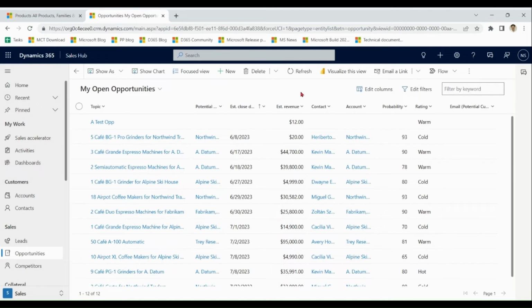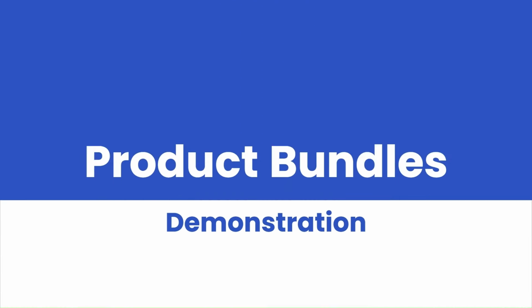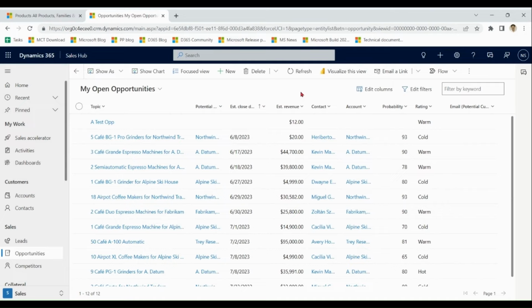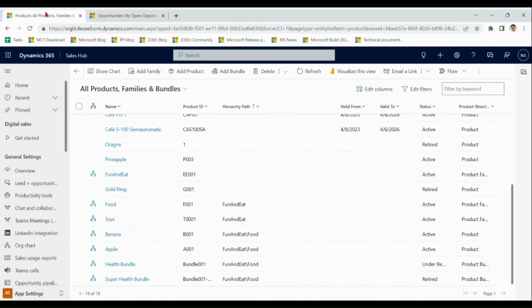Now we are moving to a more advanced topic, which is the product bundles. So let me describe to you first what a product bundle is. When one of your products is selling fast, and another is not moving so fast, we can bundle these two products together and try to sell them together. Sometimes we also make product bundles depending on the user needs, like for example camera plus tripod. A bundle can have two or more products. Let's jump to bundles.